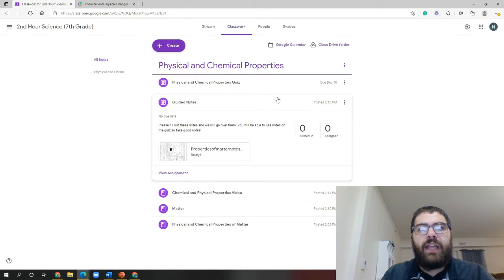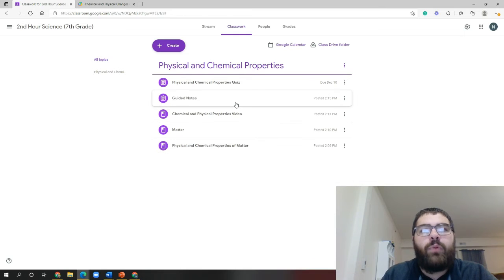The next thing we would do is this guided notes page, which I did make an assignment for them to turn in worth about 10 points, I believe. It's more of a participation that they do it. The cool thing that I do for them is I allow them to use notes on most quizzes and some tests. And this quiz, I do let them use these notes here. The questions do not exactly go with these notes, but these notes give you a basic idea of what's going on and maybe help the students in answering questions. But I did make that an assignment so they can turn it in and get some points for that.